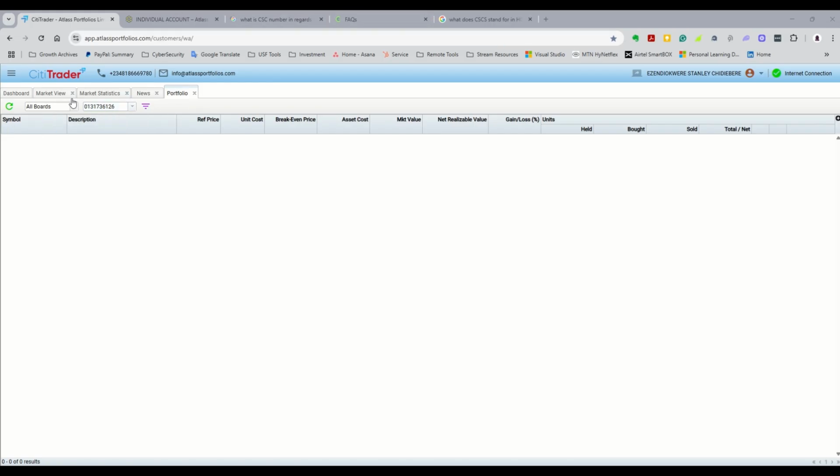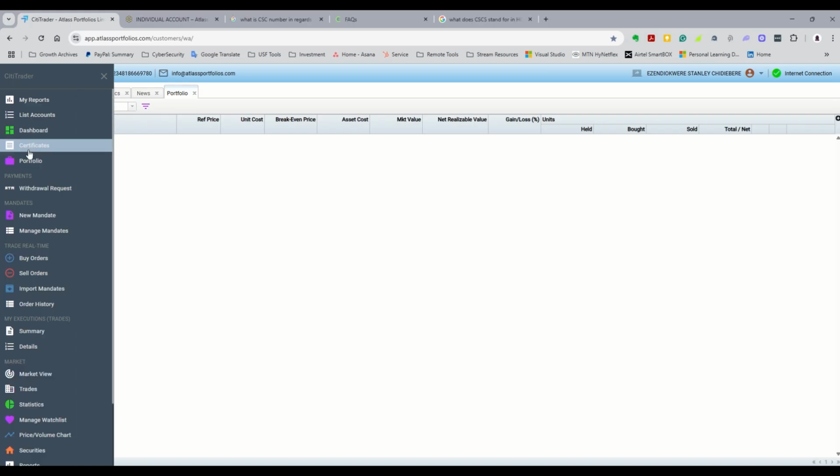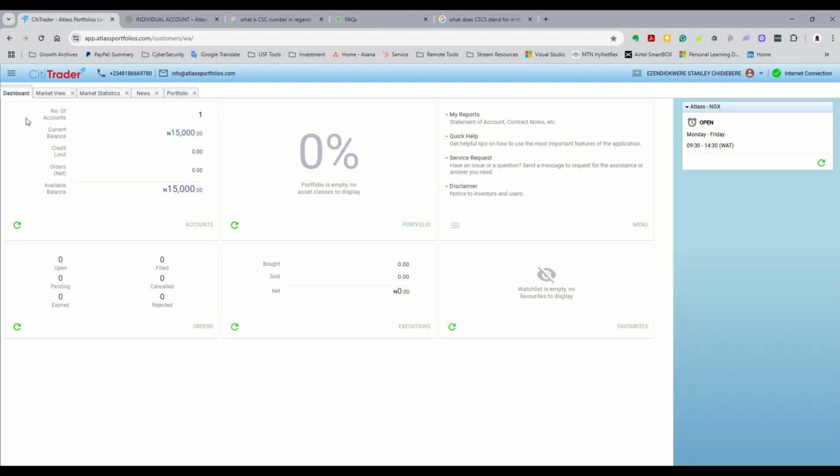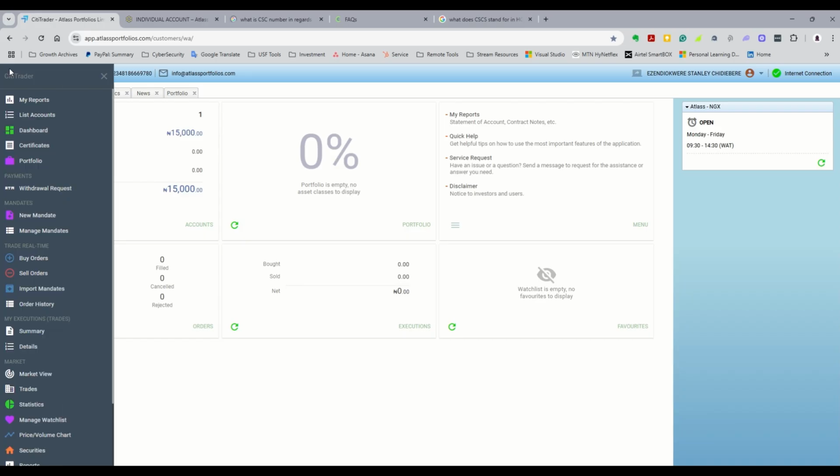When your account gets created with CitiTrader, they send you an email with account information that you need to fund each time you want to trade. So you just need to bookmark that and save it somewhere. Once you have that saved, you can proceed with trading stocks. You get an email with the information of their bank account specially made for your account, for you to be funding each time you want to make a trade.